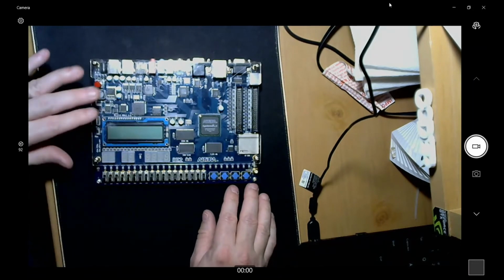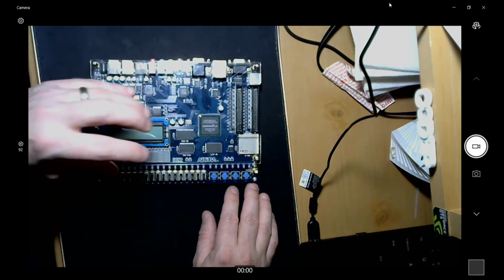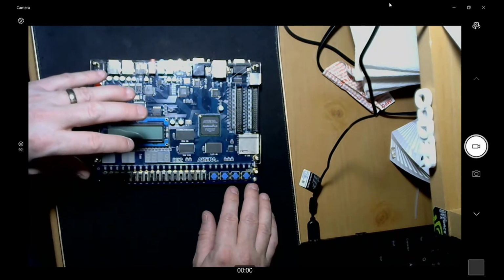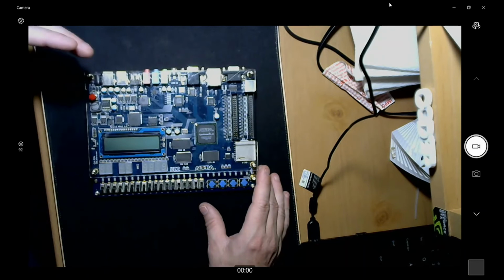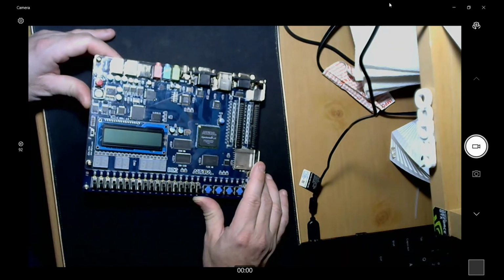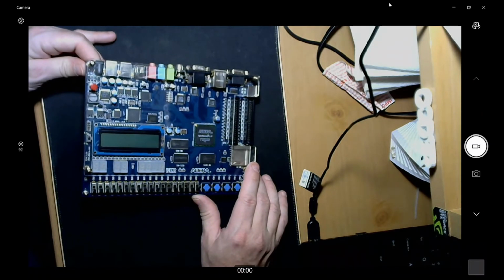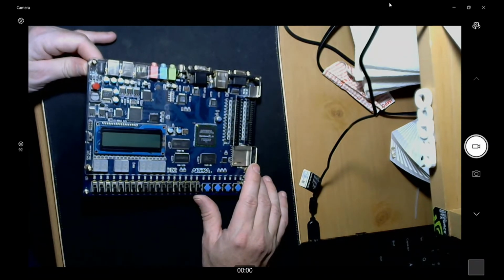I wanted a board that I could use for not just Digilent boards with Xilinx, but I wanted to try out the Altera experience as well and Quartus. And I did at one time. And actually, I prefer Vivado, although Quartus has some features about it that are really cool. Like you can make a state transition diagram, just like an ALDEC.